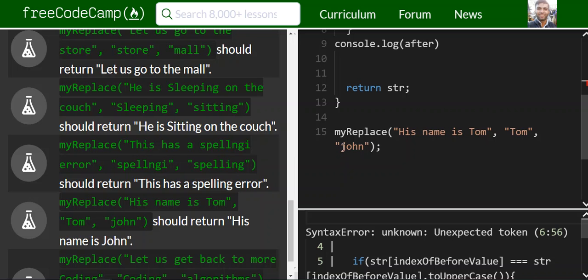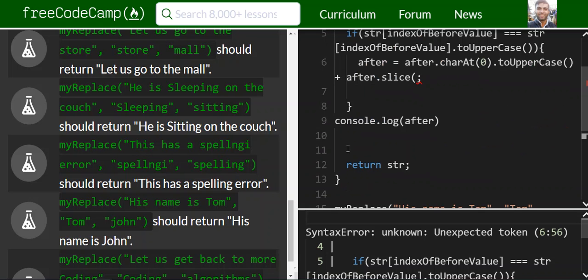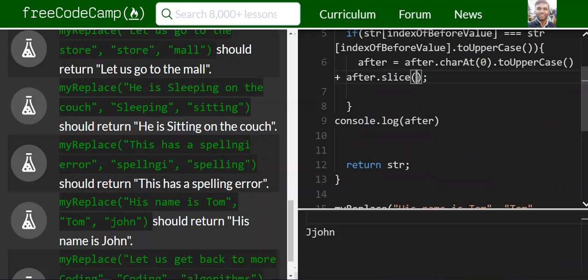So J is position 0, O is the first position, H is the second position, and N is the third position. So I want to cut OHN, so I'm going to cut the string from the first position, which means I need all the characters from the first position onward. So here we go. Perfect.